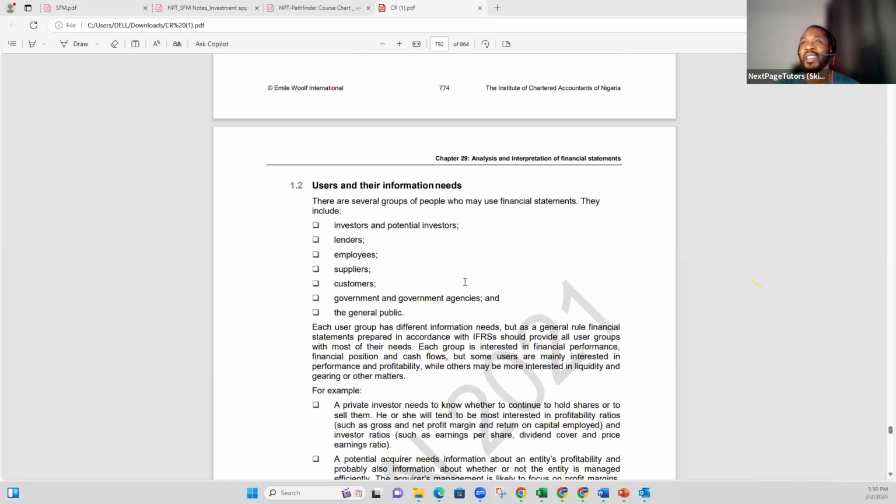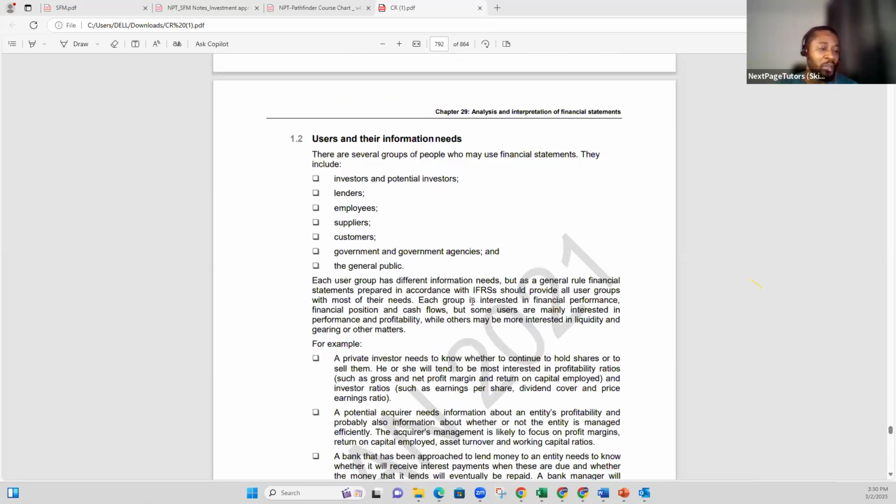So let's talk about stakeholders. For those of you that are offering SFM, we had a discussion around this, where we talked about stakeholders, conflict of interest, and what each of them really needs. For those of you that are offering CSME, you don't focus on this aspect, but we teach you to understand different stakeholders and their interests, and even how to manage them.